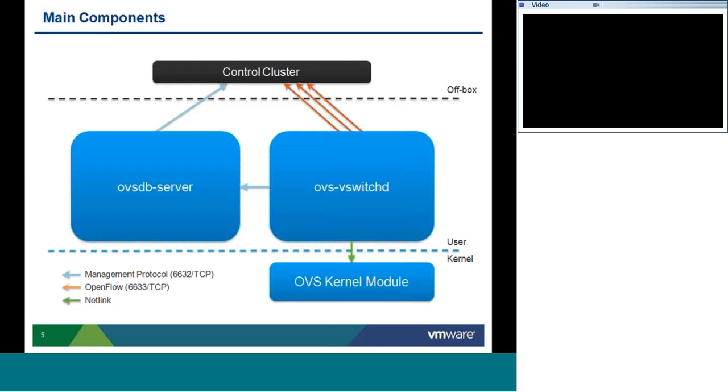But the configuration that happens in ovs-vswitchd is not persistent. It's persistent on OVSDB server, but any flow table changes that you make are not persistent in ovs-vswitchd. So when the reboot happens, when you replay all the configs on the OVSDB. Right, so the question was, when it reboots, does it replay all of the config? Yeah, that's right. It goes back and figures out what state it should be in. It just replays all of the logs and then gets into the known state. It doesn't replay them to vswitchd. It just figures out what the correct state is, and then on startup that just tells it what the correct configuration is.